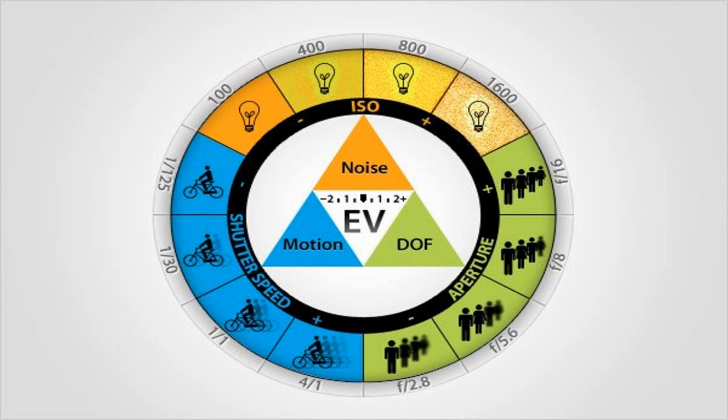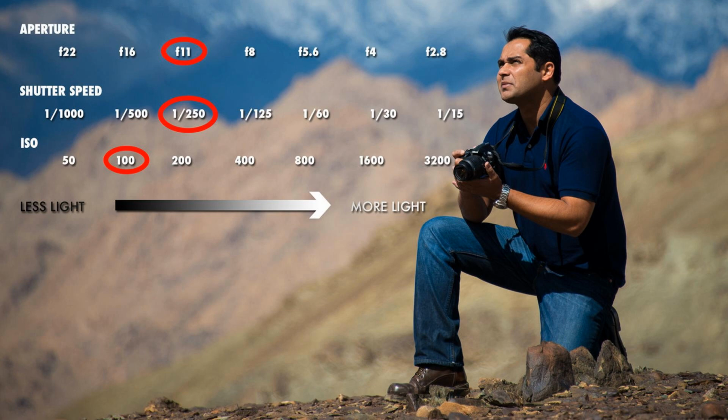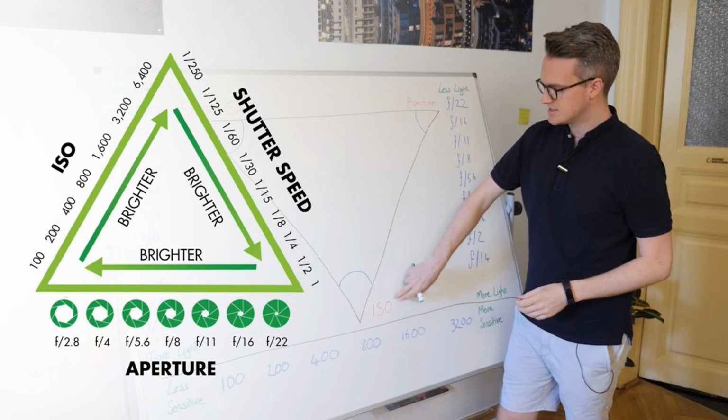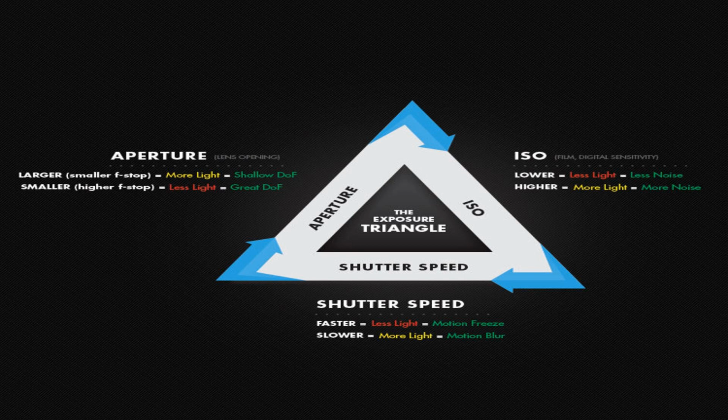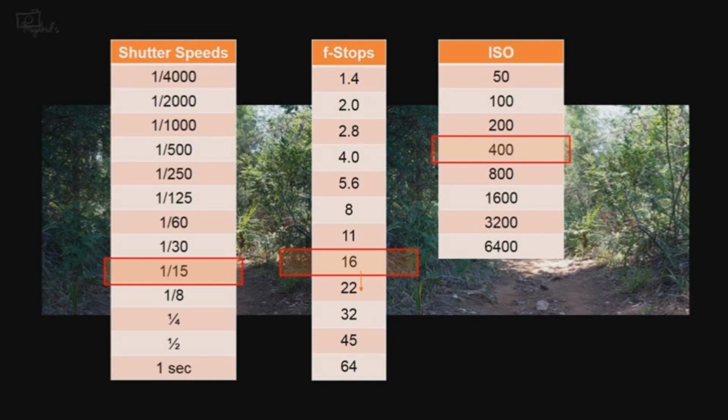ISO refers to the sensitivity of the camera sensor to light, with higher ISO values making the sensor more sensitive and the resulting image brighter. However, higher ISO values can also introduce noise and reduce image quality. By adjusting the shutter speed, aperture, and ISO, you can balance these settings to achieve the desired exposure for your image. For example, you can use a fast shutter speed to freeze motion, a wide aperture to blur the background, and a low ISO to avoid noise in the image. In the next section, we will discuss some practical tips for adjusting these settings to capture the perfect image.